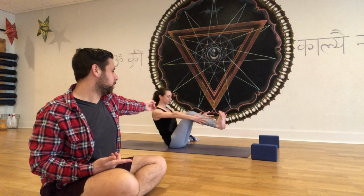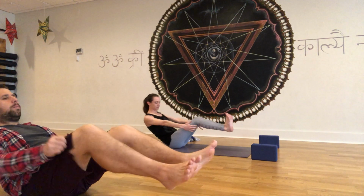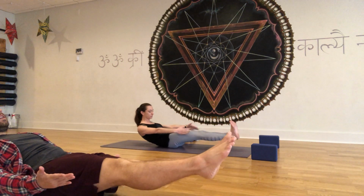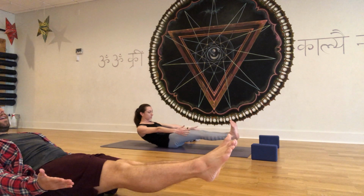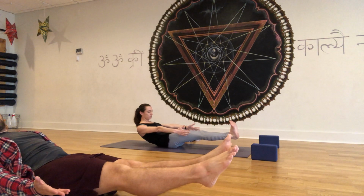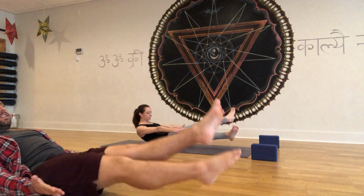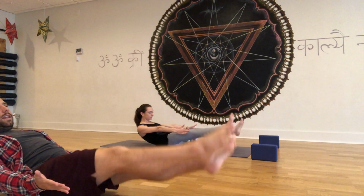Take a deep inhale. And as you exhale, I want you to start to lower down. Find your way to low boat, little Navasana, navel in. Keep the shoulders sliding down the back. Keep the inner thighs engaged. Now you can stay here or cross the right leg over the left and then switch, and then switch, and then switch. This is what we're gonna do for the next 50 minutes.